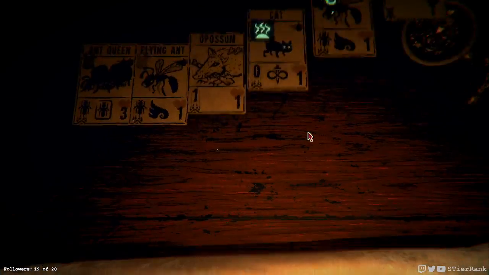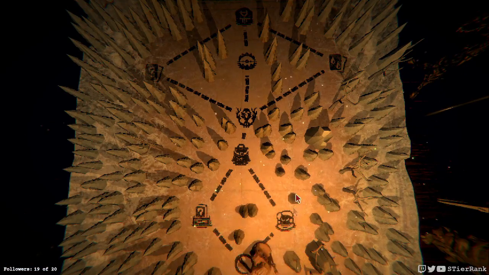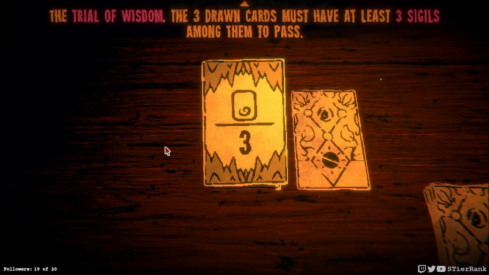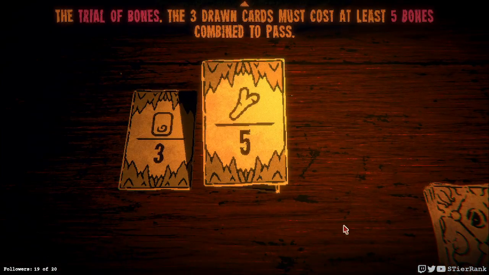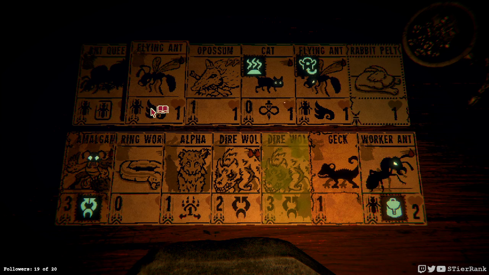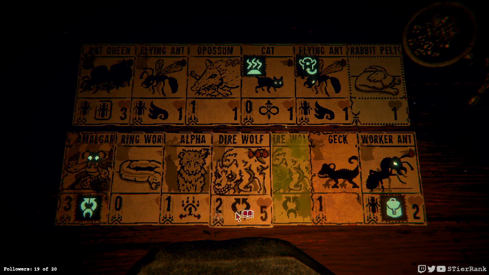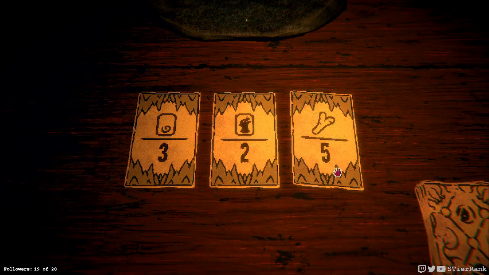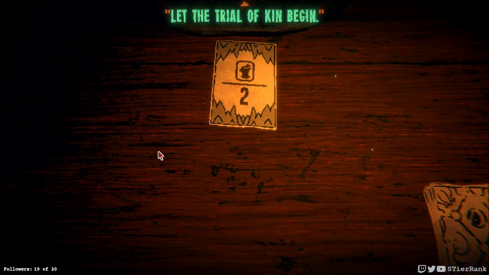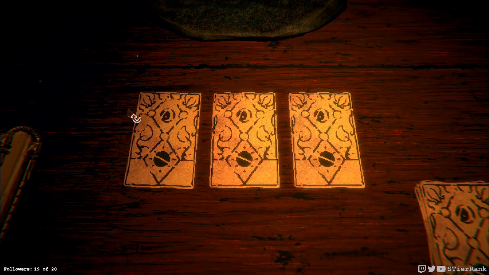Okay, I don't think I have any pelts in my hand, do I? I do have one rabbit pelt. I think I'd rather go to the cave. Bet I have a better shot at getting something good that way. Three sigils, two of a can, or five bone. Let's see, one, two, three, four, five, six, seven, eight, nine, 10, 11 sigils. For two of a can, I think that might be our easier bet, so let's do that. Okay, I think that gets it because the amalgam kind of counts as one of any.